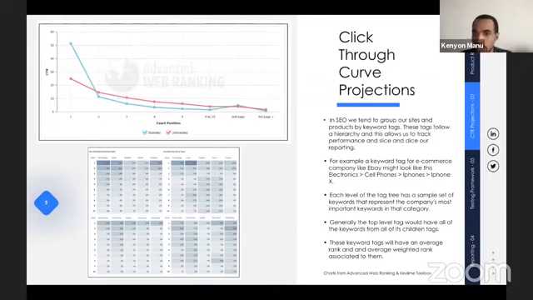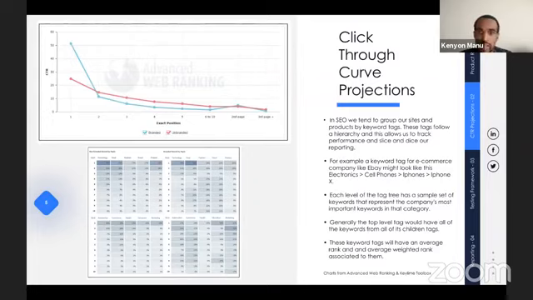In these tags, you have a sample set of your most important keywords for that category of the business. If you're a smaller site, you probably have all of your keywords in each tag. It really depends on how big your keyword universe is. Again, the top level tag will have the keywords from all of its children tags. There are a lot of important metrics, but the ones we're going to look at right now are average rank and weighted average rank.